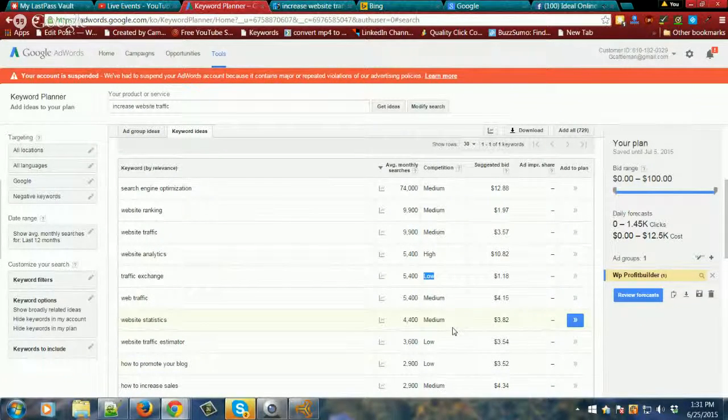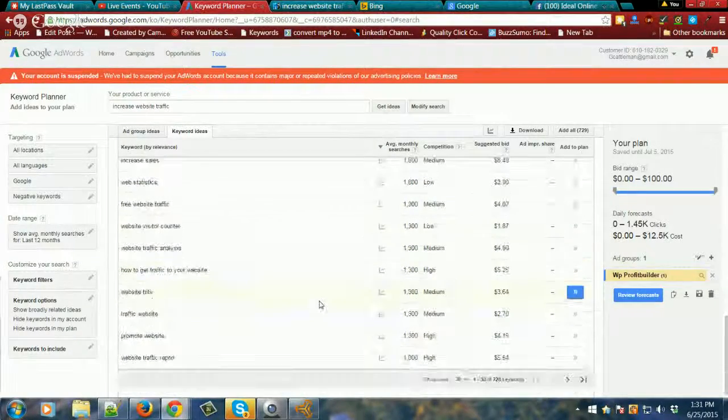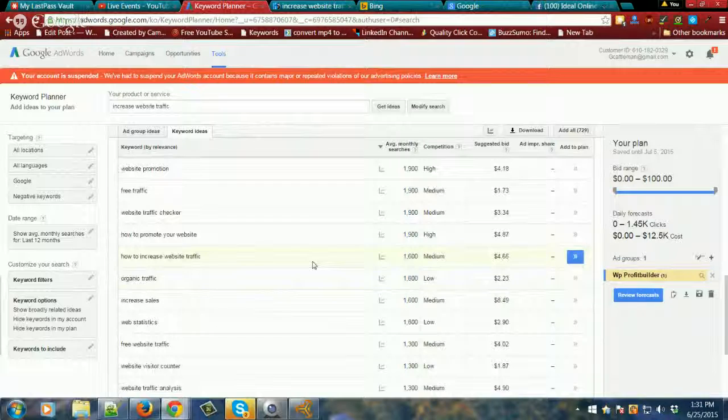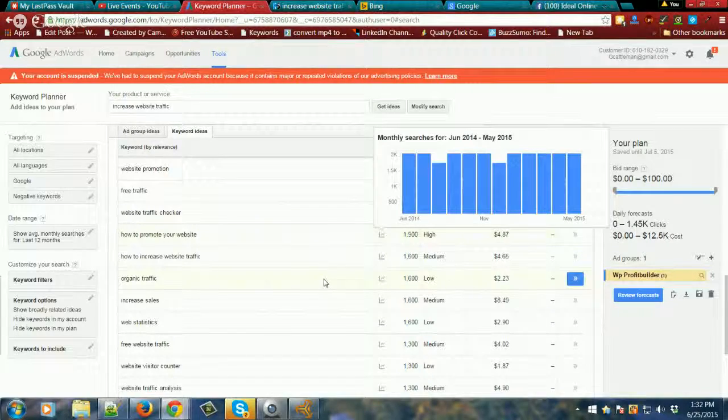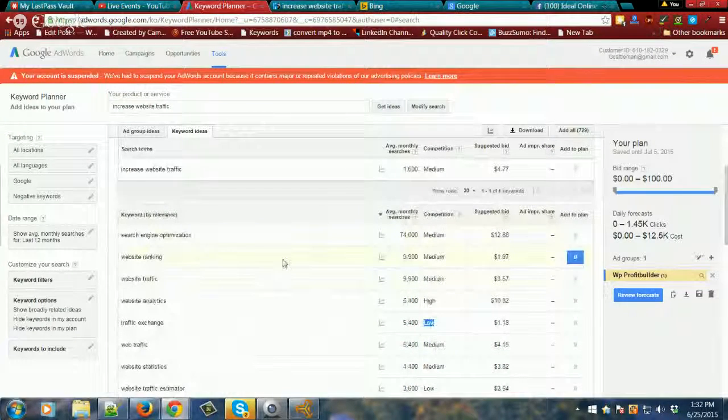Guys, even though they give you a bunch of keywords, it's got to be relevant. If I don't get anything from here, you'll still get some ideas from here, you'll get some keywords for sure. How to get traffic to your website. If you're just using it for blog posts and stuff, I would use low to medium. Make most of them low to medium, but you can also throw a high keyword in there to mix it up, get more traffic, and see what you can do. You want to test everything. I told you that last week. You want to test everything.